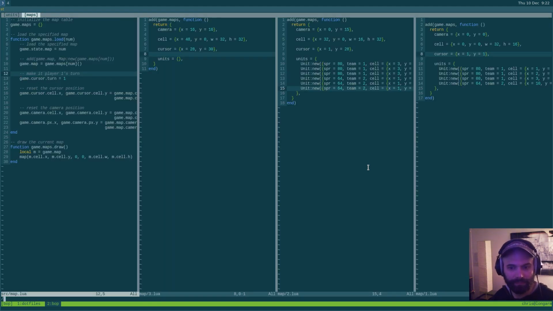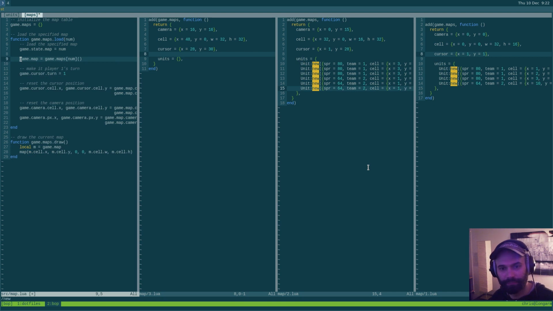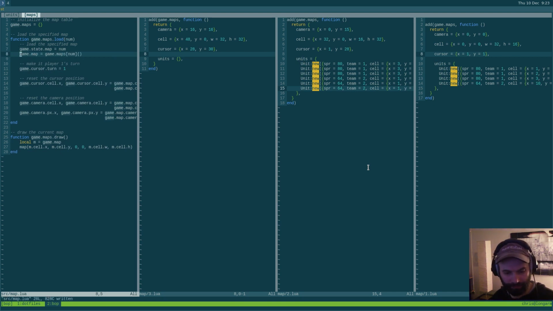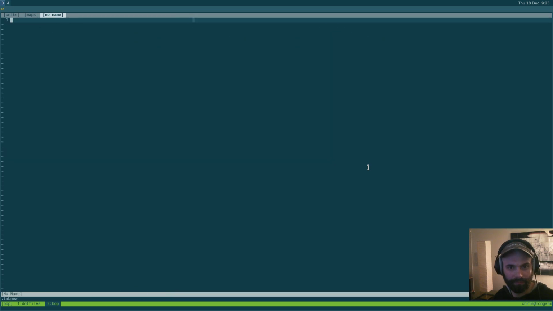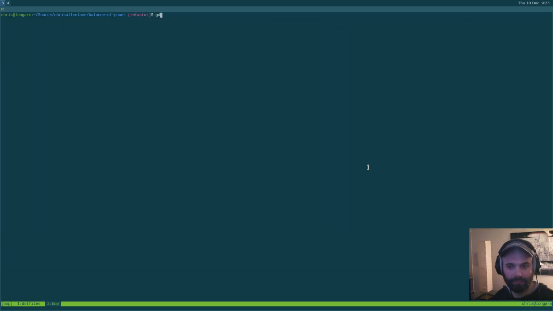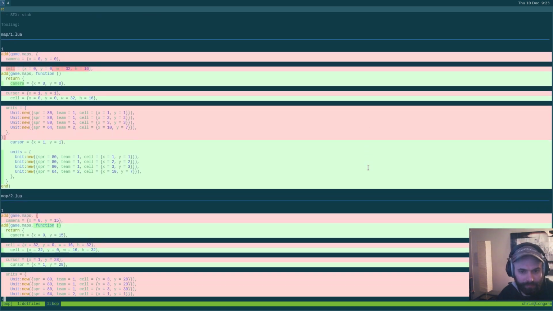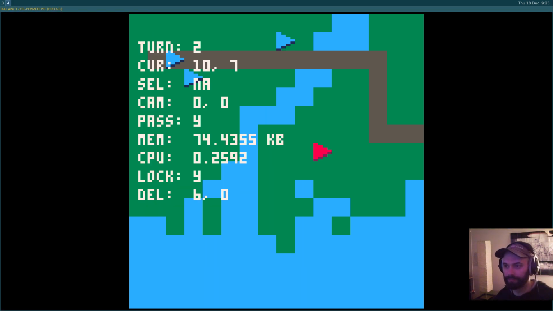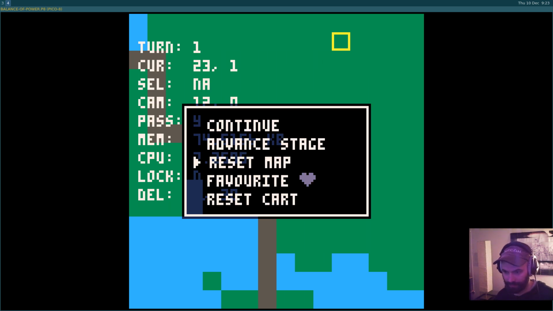Map.lua. Oh, that. Yes. Sanity check. Great.